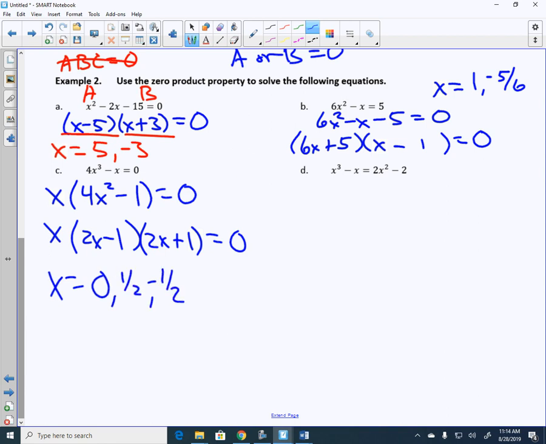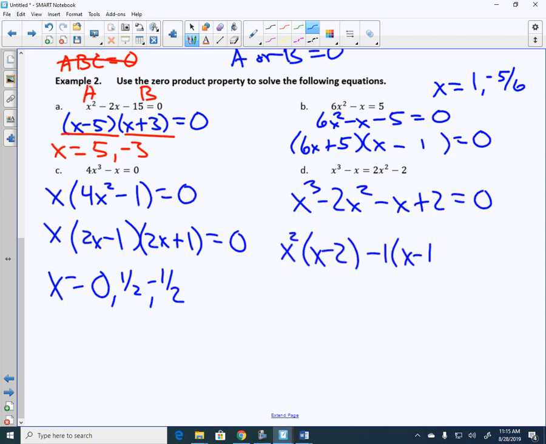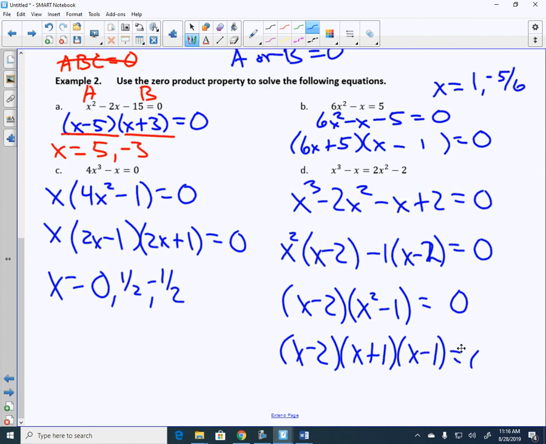You try letter D on your own. Go. So here we go. You take the x cubed minus 2x squared minus x plus 2 is equal to 0. You can see that in this situation you have a grouping option. So we have x squared times x minus 2 and then negative 1 times x minus 2. We back-drill the x minus 2 and you're left with x squared minus 1. That factors as well. x minus 2 times x plus 1 times x minus 1 is equal to 0. Thus, three solutions. x is 2 and plus or minus 1. You good? Excellent review. Good job.